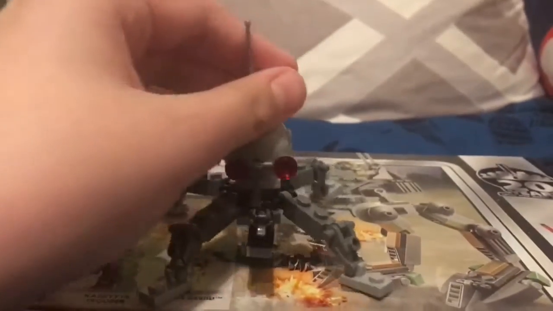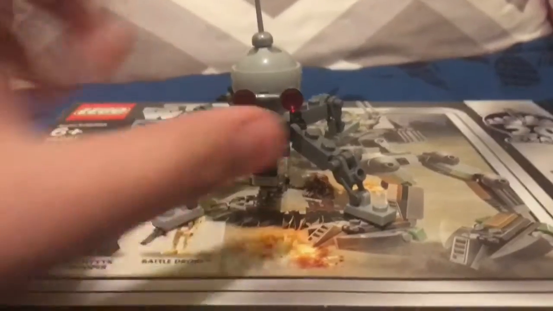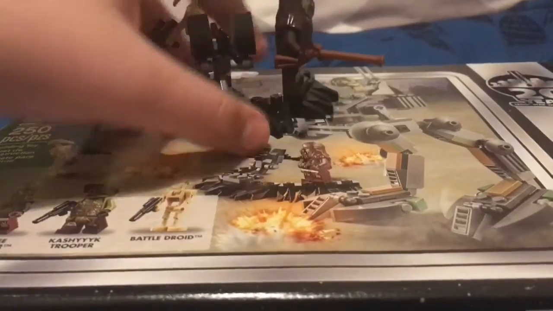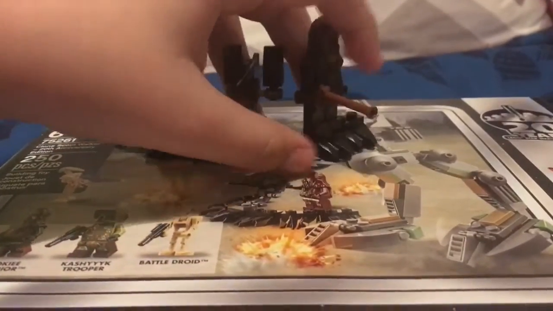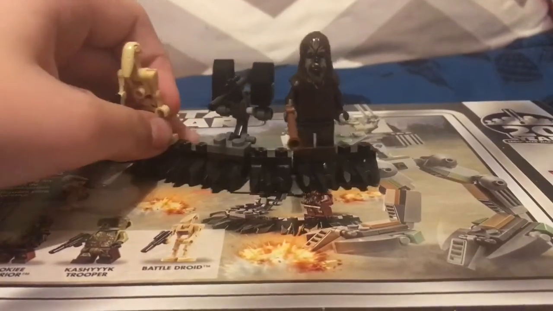And so yeah, it's also got this antenna up here, and that's kind of it for this thing. It's a little mini build that you can include with the set. And before we get to the walker, we have this little defense thing. I just put the droid on here because I need to fit him on it.